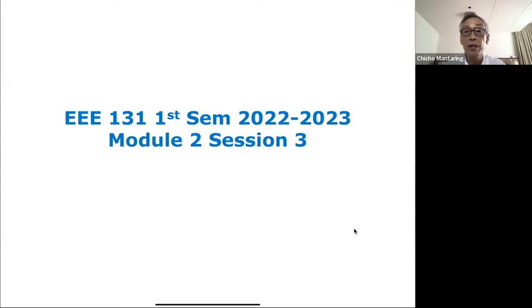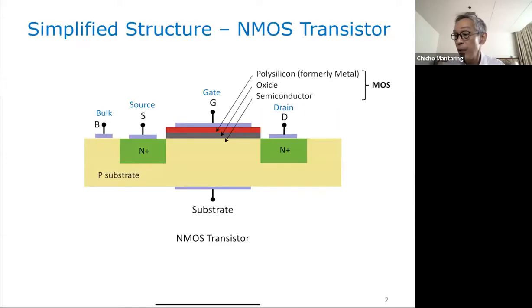Okay, anyway, I'm going to present a subset of those slides now, just to make things clear for you. So this is our third session. In my slides and in my video lecture, I went through a very simplified process of how a MOS transistor is fabricated. I'm not going to do that now. I'll just let you review the video recording when it is back online. Let's start with the simplified structure of your MOS transistor.